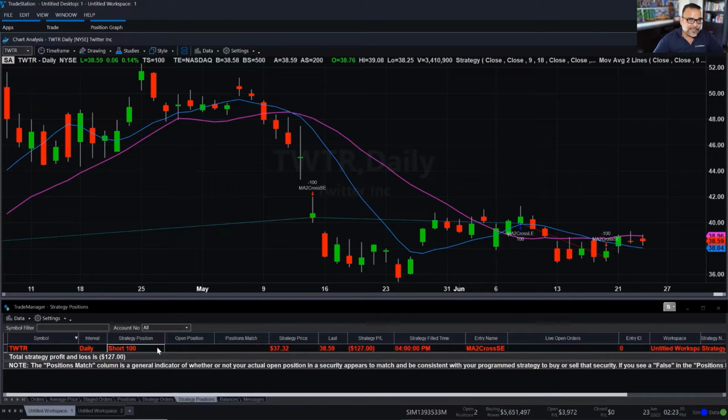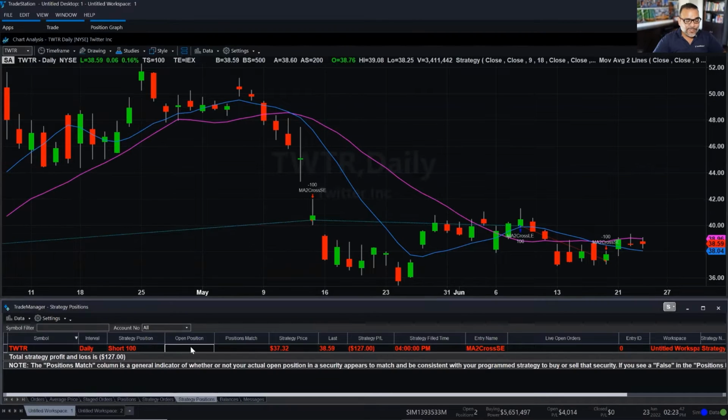So what this is telling you is that the strategy is short at the moment. Pretty cool, huh? These two next boxes refer to your real account. And right now they're blank because we haven't created that connection. We're going to get to that in a little moment because these two boxes are important. So we'll explain those in a little moment.